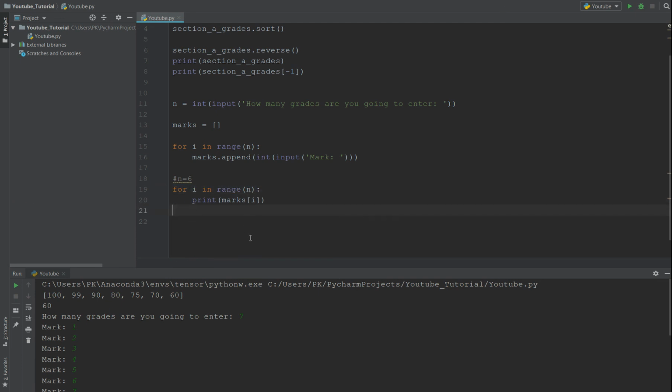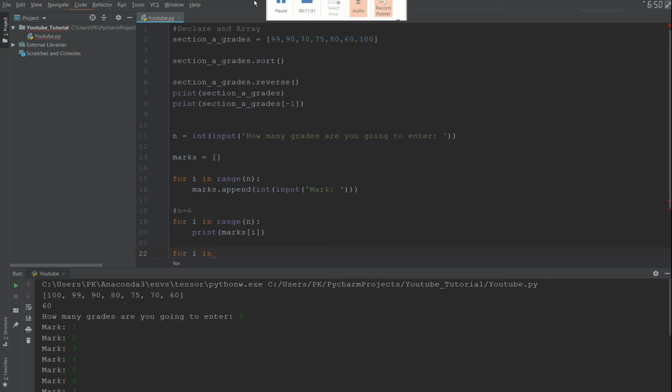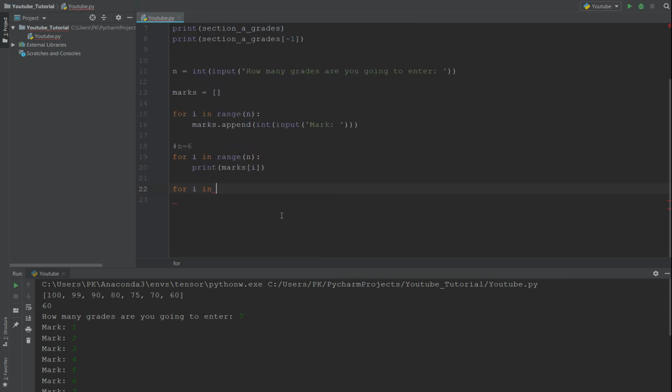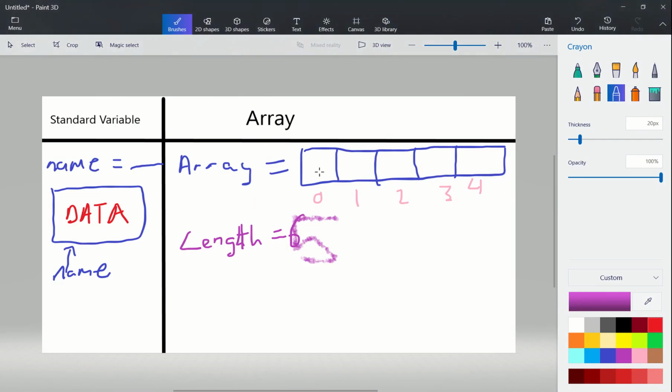But the loop I was alluding to at the end of the last video that I said I'll show you in the next one is this one. It's a for each loop. So basically it runs through an array like it ran through a string. Instead of I being a number, so I going through a range of numbers, I is basically going through an array. And what that means is that in the first iteration, I is going to be this point.